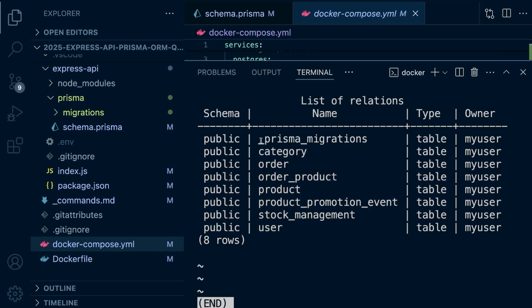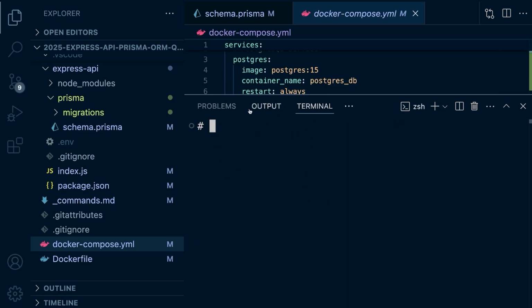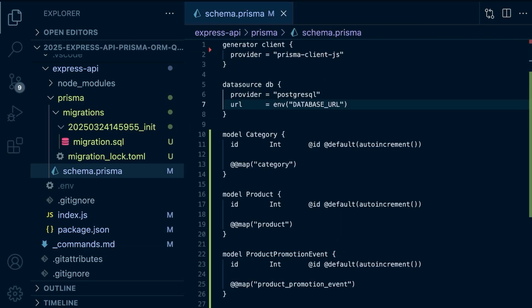Notice that Prisma did also create a separate table for Prisma migrations to keep a record of the migrations that have been performed. You might need to press Q to quit that screen. That'll take you back here. And from there, I'm just going to type in exit and then exit again to exit the container. That then takes me back to the terminal on my local machine. Okay, so as we work through each stage of building our tables, we'll go ahead and create a migration so that we can see it in action.